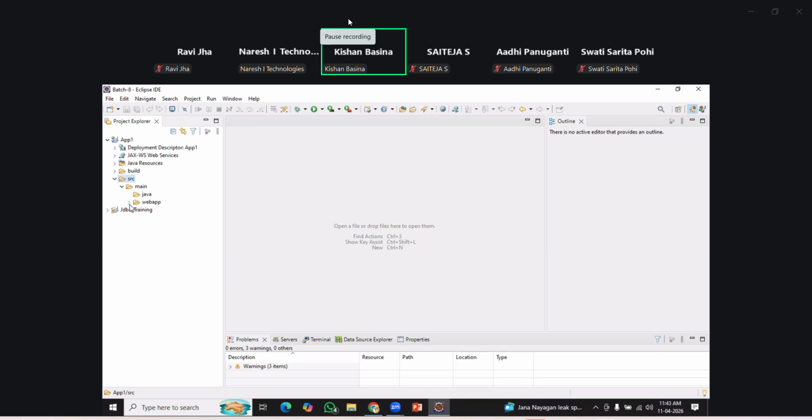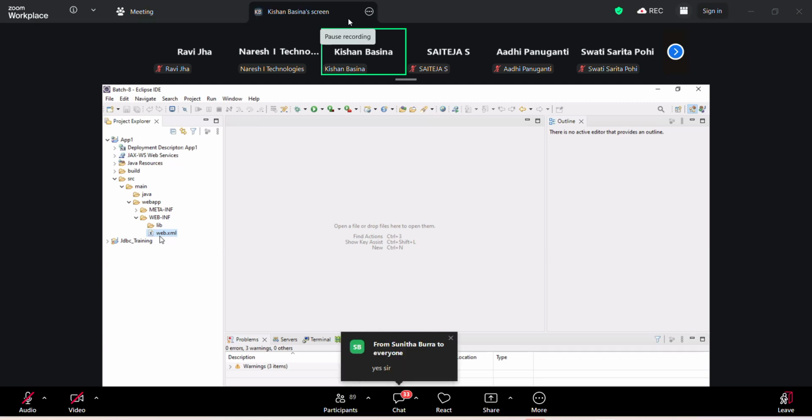Web app is very important. Expand web app. You should have META-INF and WEB-INF. Expand WEB-INF. You should have lib and web.xml. If web.xml is not present here, you did not check the checkbox at the start. Whenever we create a project, we check the checkbox Generate web.xml. Everyone is able to see this web.xml? Fine, cool.